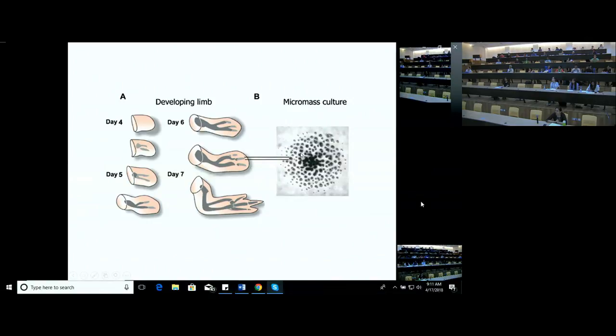And these nodules are condensed cells. So the cells between them are also mesenchyme. They're not seen here because they're not forming these dense nodules. But anyway, we study this nodule formation in culture, and it shows patterns that are on the same spatial scale as the patterns that we see in the limb. Actually, this is much smaller than this. This is really less than a millimeter here. So each of these little digits is about the same scale as one of those nodules. This is really about a half a millimeter.